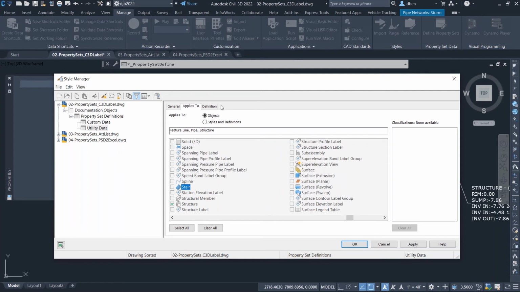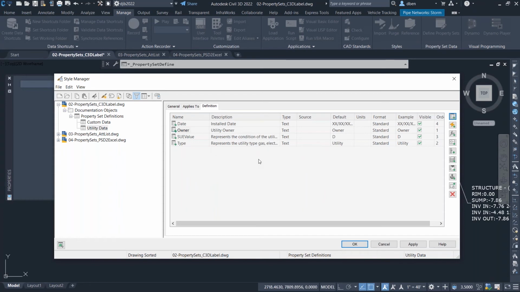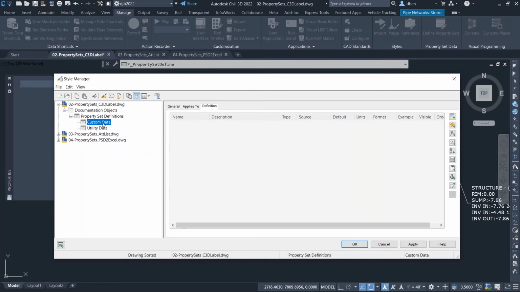Okay. And I created a few of them in here. Just again, date, owner, SUV value, the type. So again, basically what I did before. So it's very similar. I do have, again, this one's empty, but I did create another definition here just to show you that you can have multiple in here. So again, if you were doing parcel data, some additional things in terms of address and things like that, you could put those in your template. Okay. So I'm going to go ahead and hit OK here.